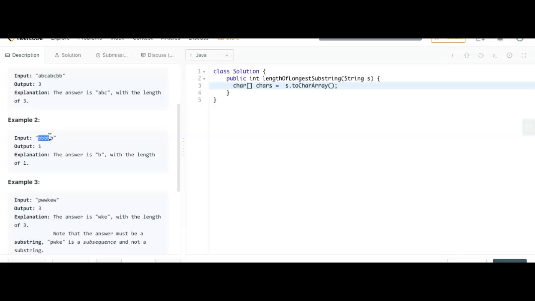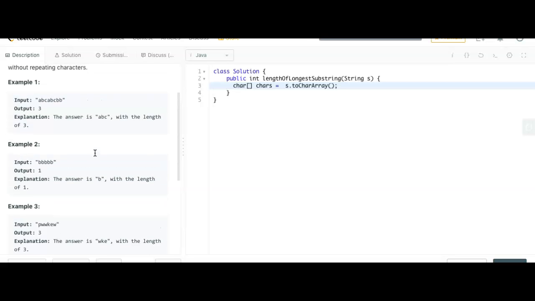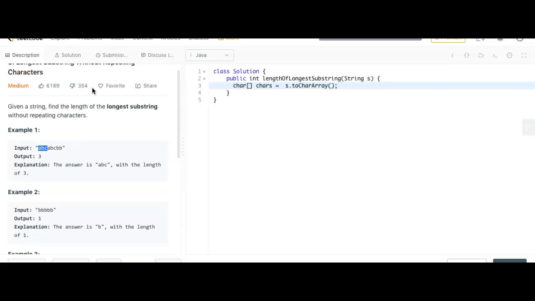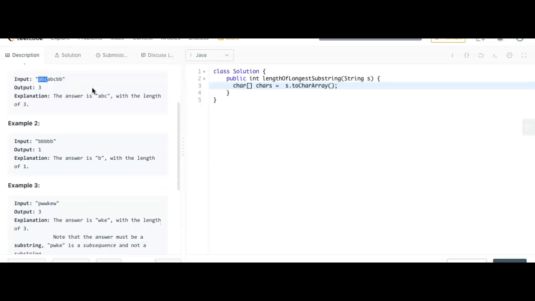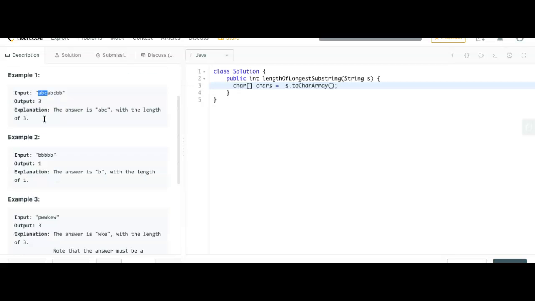I'm comparing. So BBB, output 1, answer is B with the length of 1. Okay. So there's 3 characters. ABC is the answer without repeating the characters. Okay, so it's making more sense, meaning that it seems like we're finding the longest substring without repeating the characters.